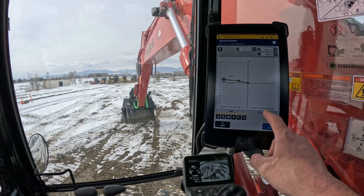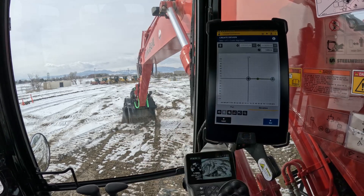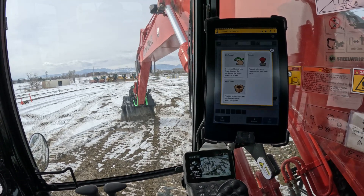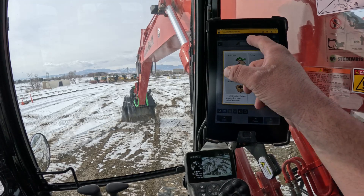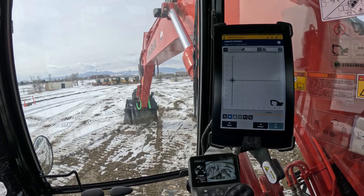Now we're in the plan view. I'm not going to worry about changing the elevation — we're not worried about that. We'll just use the existing ground that's there, so we'll leave it on plan view. That's step one of three. Next we're going to come back and use the on-screen option instead of the focus pointer or templates — we're going to go on-screen.